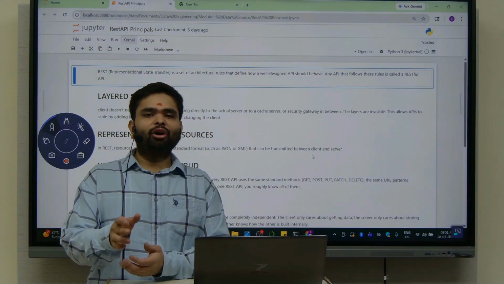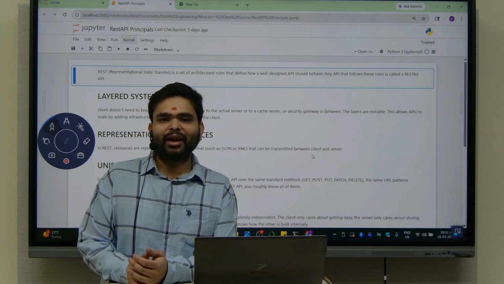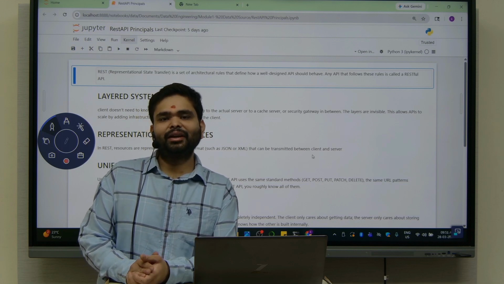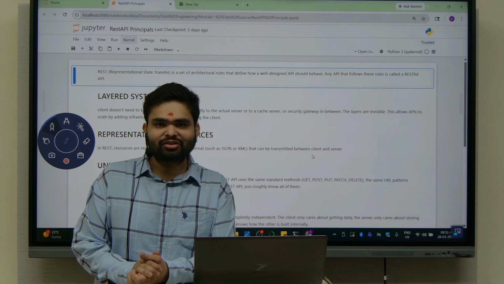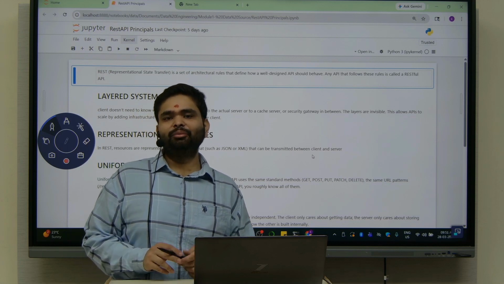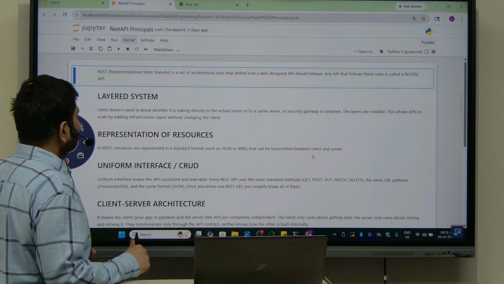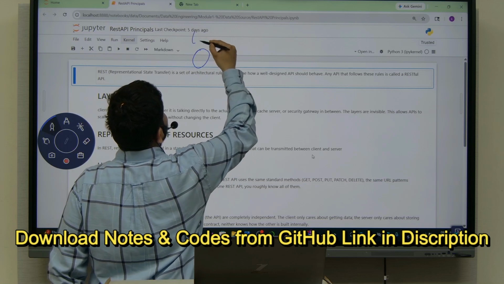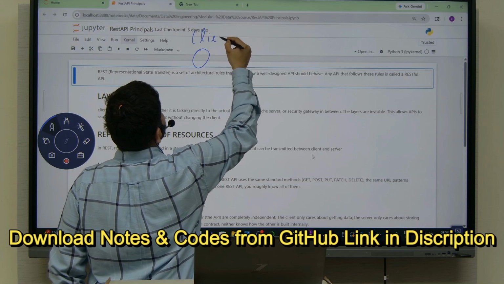API is the most common data source, and among the APIs, REST API is most generally used. As we know, APIs are the set of rules and instructions which the client and the server follow when they are doing the communication. Now we talk about the client. Client is the end user.